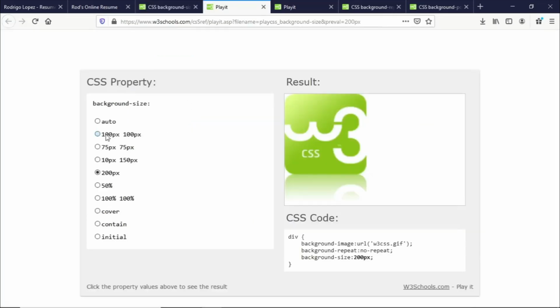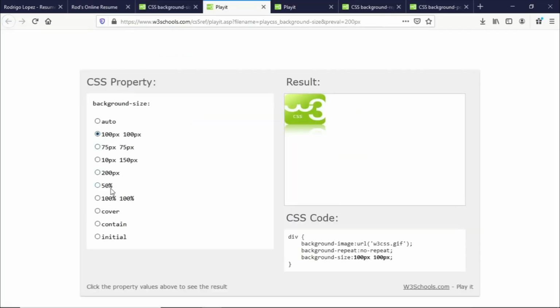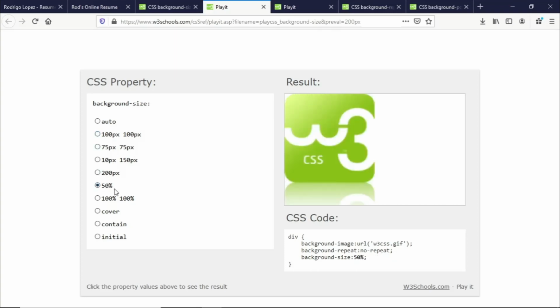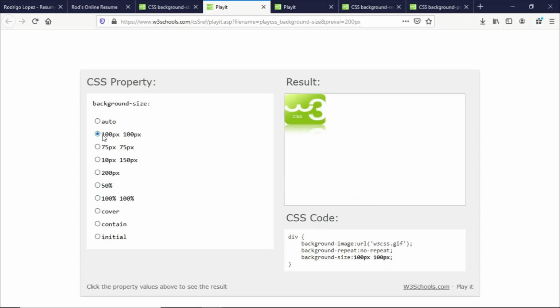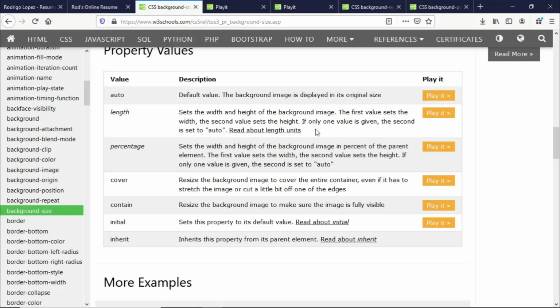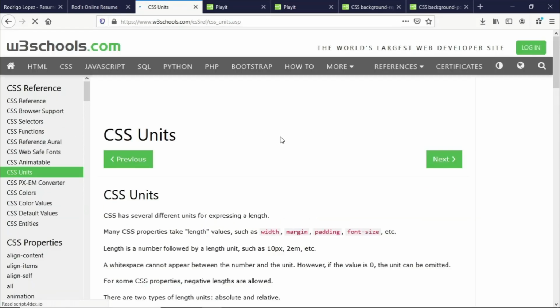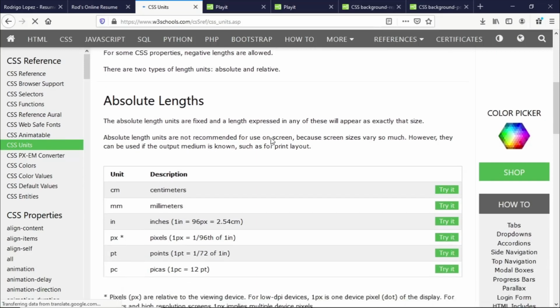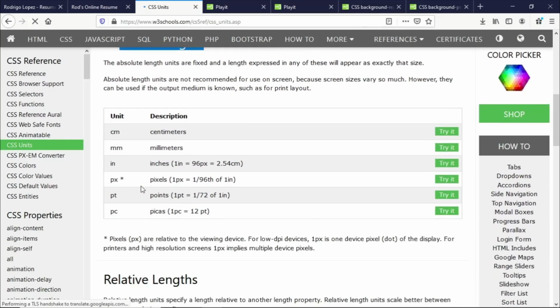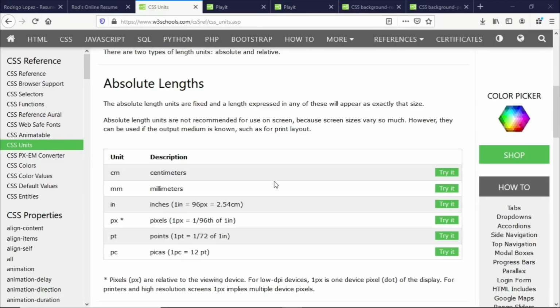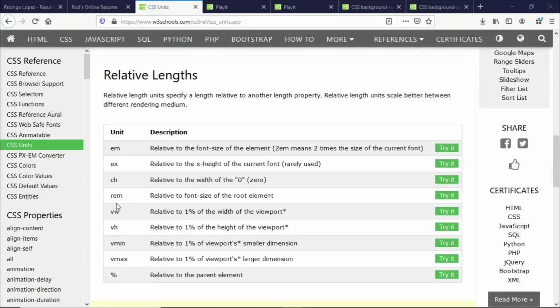So here, if we maximize the use of pixels, here we have the percentage. So pixels are value length, as we all know, and percentage will be more based on the percentage of the parent element. This is an absolute length. If you remember our lessons in our length units, okay, so we have here the CSS units and we have the absolute lengths, and that includes the pixels. And if you also remember, the percentage is relative length. It will be relative to the parent element.